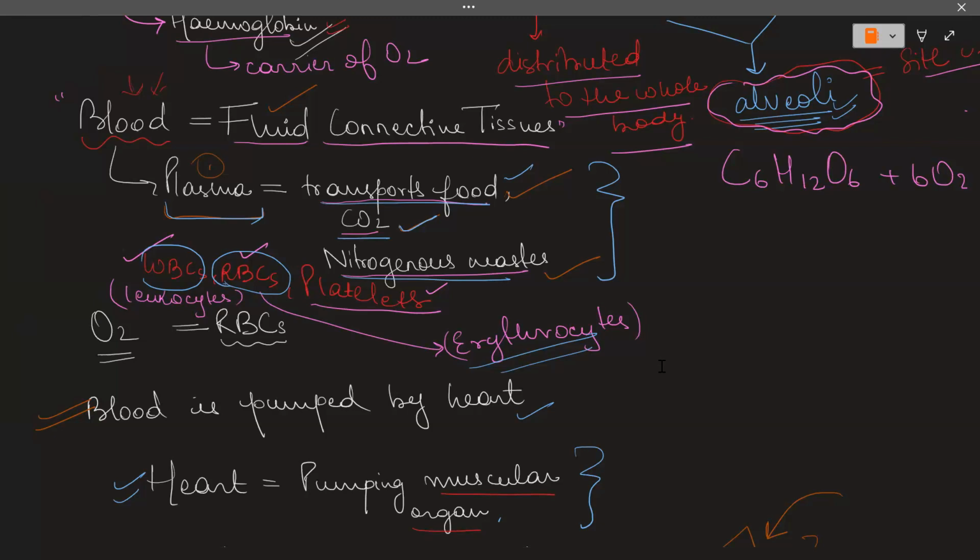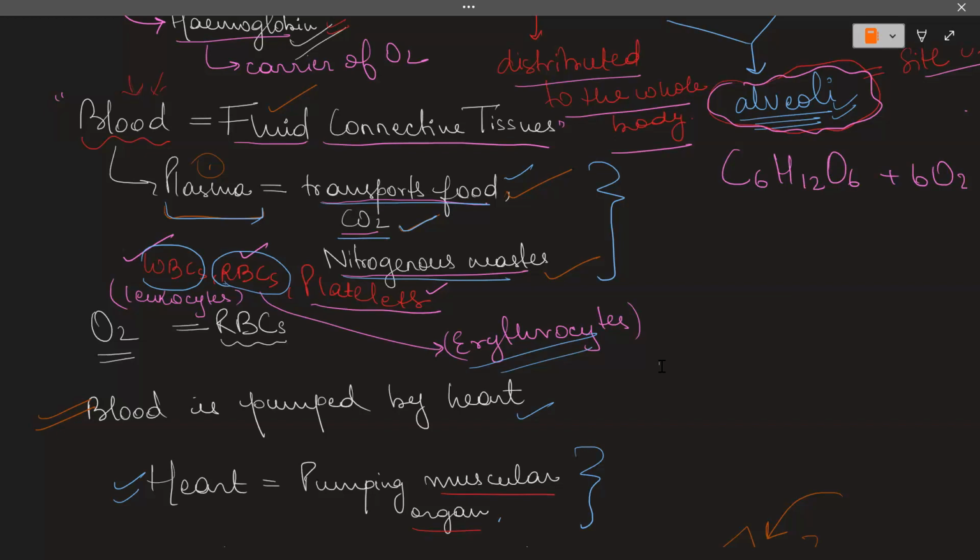Now the transportation of oxygen to the different parts of the body is actually the function of the blood only. Now blood has certain components present in it. The blood has plasma. The blood has the cells that are present, such as the RBC, the WBC and the platelets. So the blood is very important for us because first of all, it is present in abundance and it is present all over our body, right?